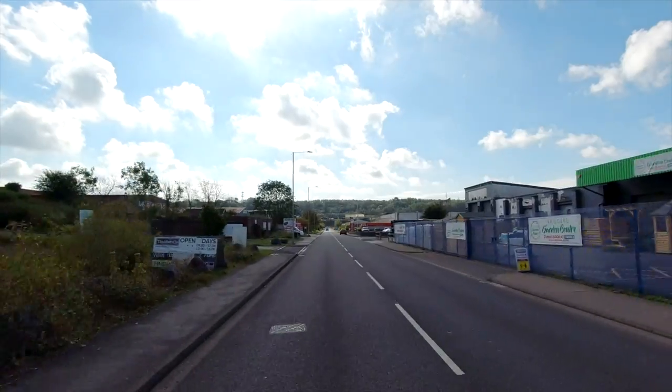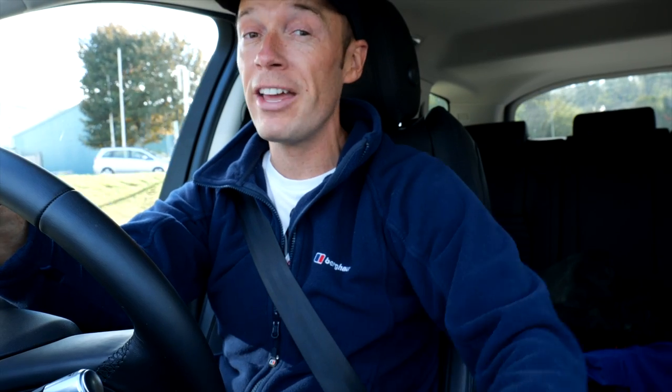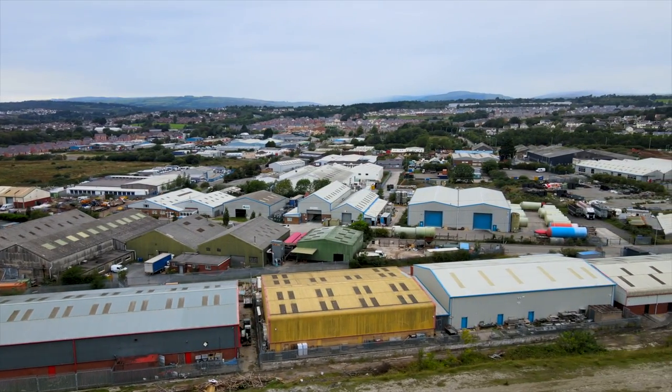This place might look like any ordinary industrial estate, but with the imminent Second World War upon Britain, it became one of the most secretive places in South Wales — and there's plenty of hidden history left over if you know where to look. Eight giant tunnels were built to protect the high explosives held within, and this place was so vast that nearly 40,000 people worked here, making it one of the biggest Ordnance Factories in Western Europe. Today we're heading into the Brackla hillside to find the giant underground magazine tunnels that were once part of Royal Ordnance Factory Bridge End.